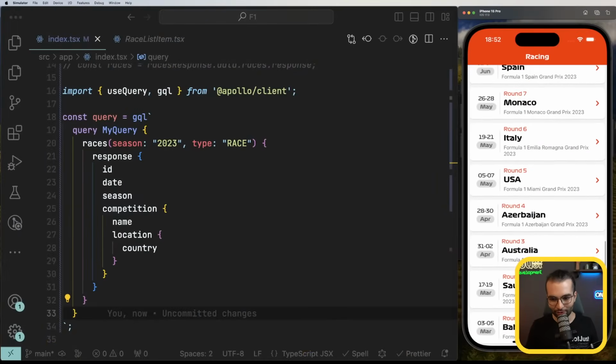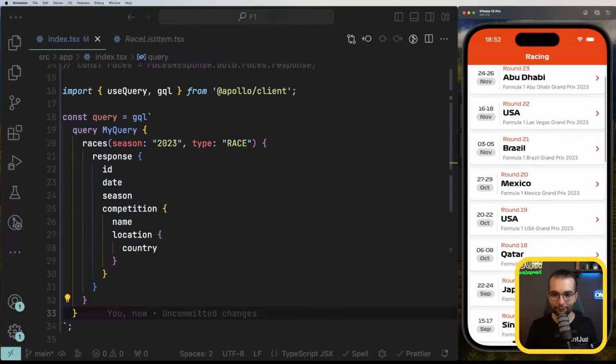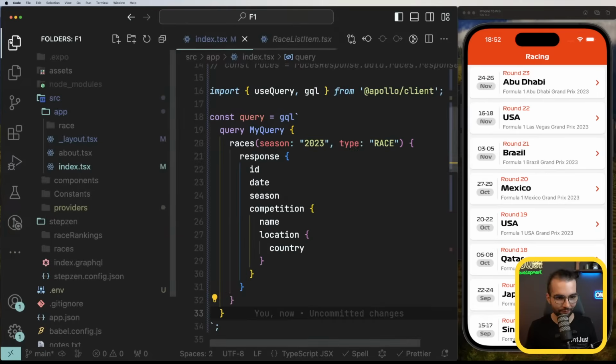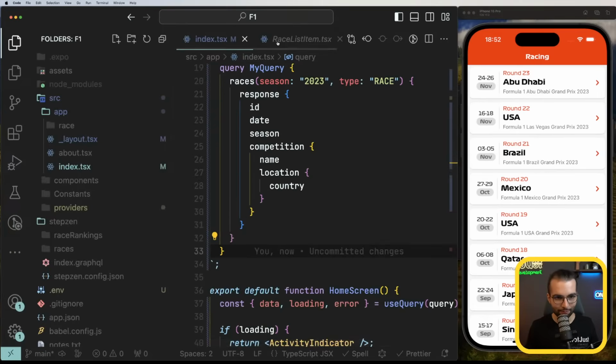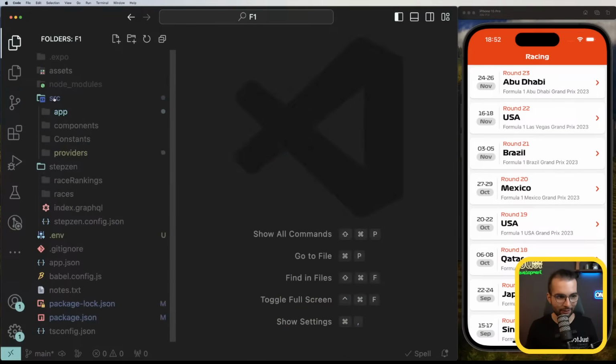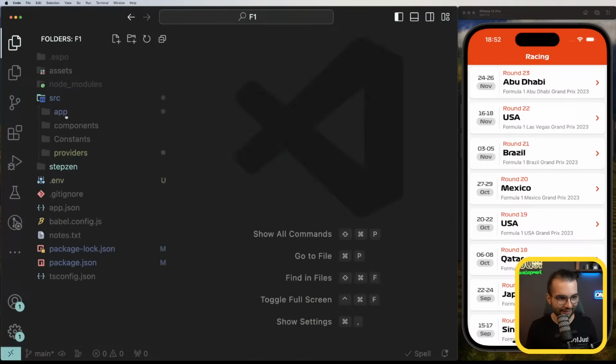So this is all real data queried from the server. That's perfect. That's exactly what we need.